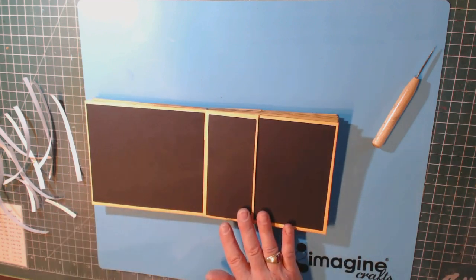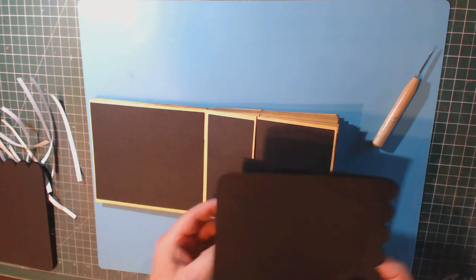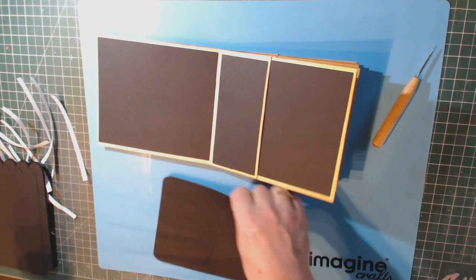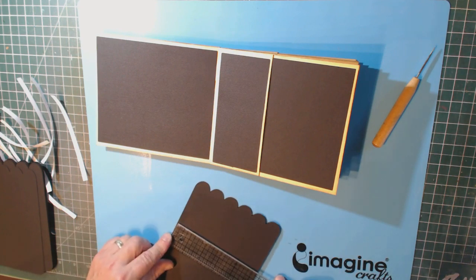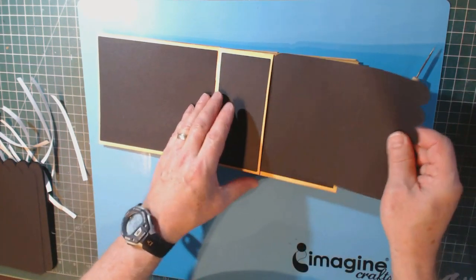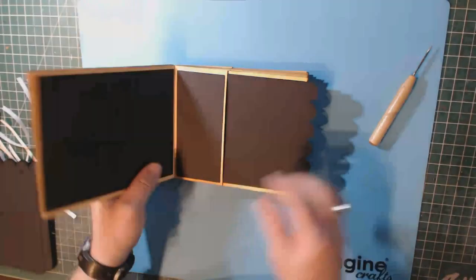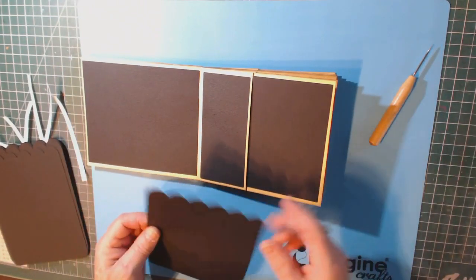The last thing you need are pieces that get inserted into each of the pockets, cut from black cardstock. They measure about seven inches by five and a quarter inches — five and a quarter gives a little play for sliding in and out of the pockets easily, and you also want a little overhang so when you close it you get a nice effect. You'll need 12 of these. When they're cut out, just slide them in.